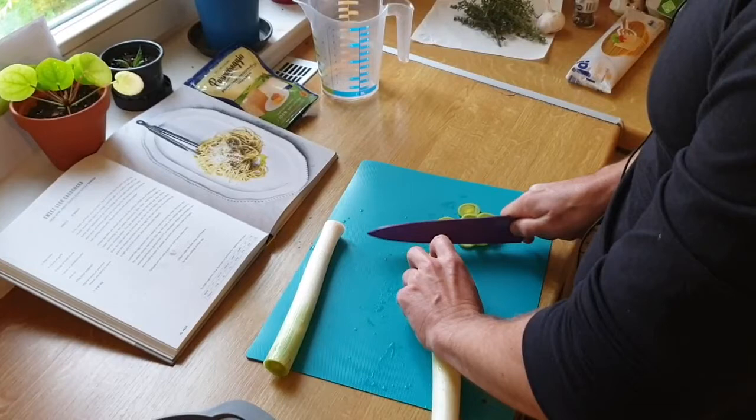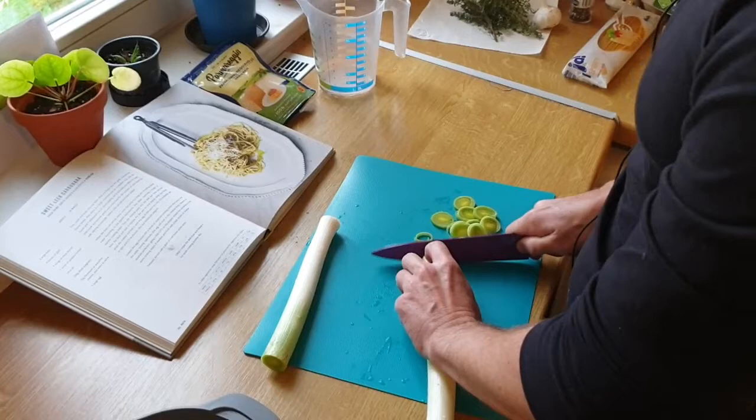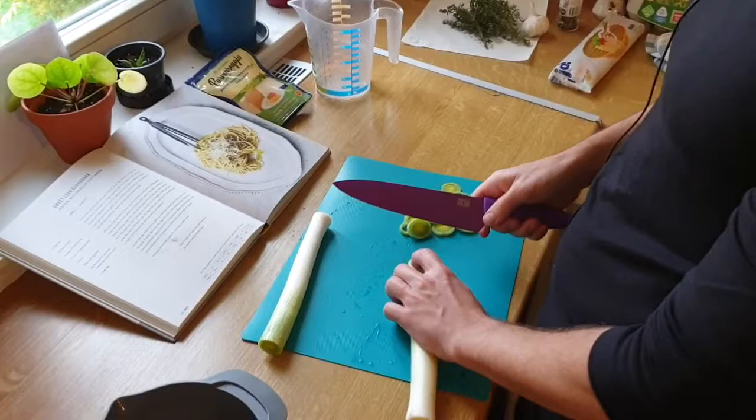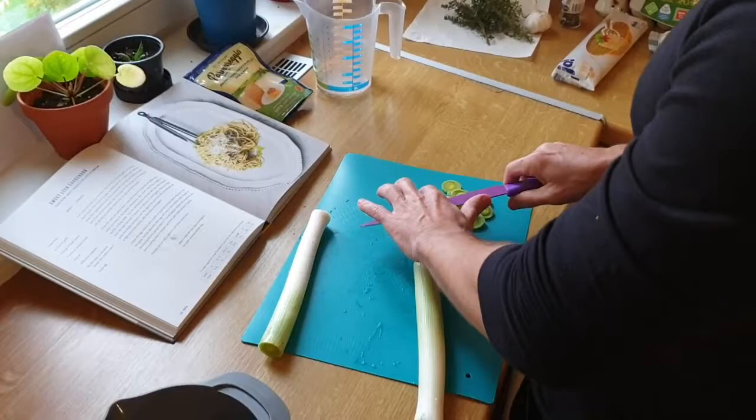Looks like you've got some nice sharp knives in this kitchen as well. And they're beautifully colored. These were a wedding present, actually, which is probably the only reason I have moderately decent knives, because like most people, I probably wouldn't spend a bunch of my own money on it. Although I love having good knives. It makes a difference every day. It is a good gift.